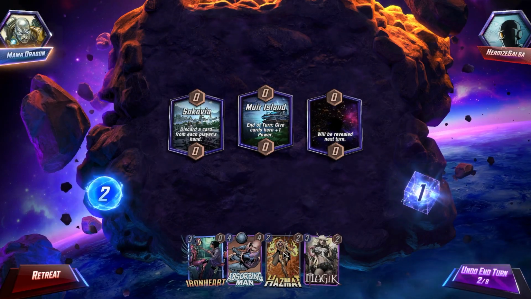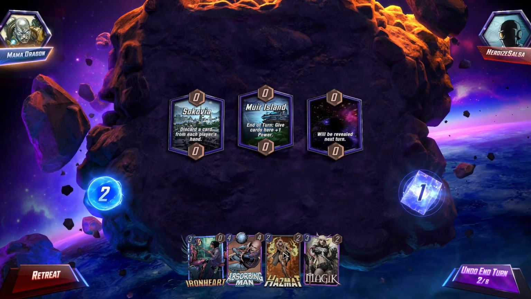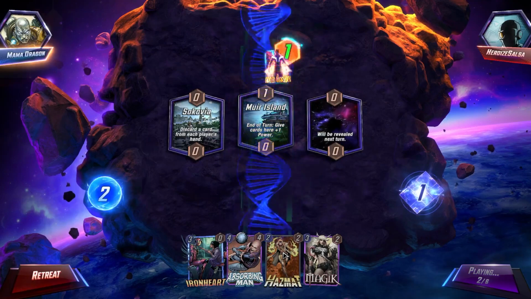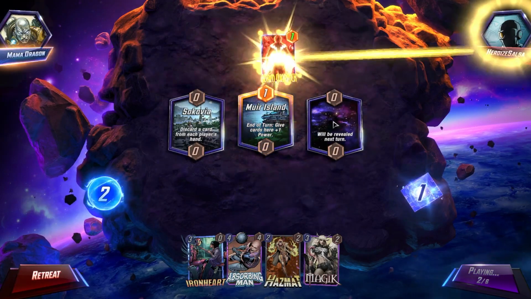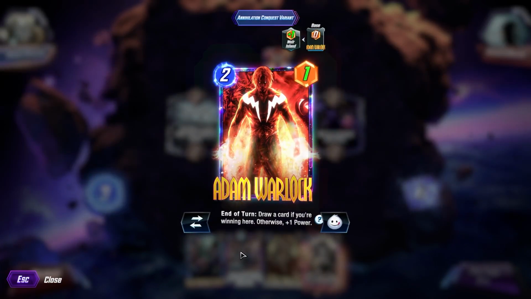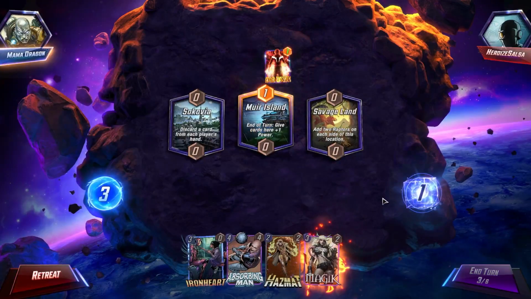Okay, so I don't want to play Hazmat this turn. We are going to reveal first, so there is no point in playing Hazmat because there's nothing on the board to Hazmat. Adam Warlock is kind of annoying because he does get to then draw a card, and on your turn draw a card if you're winning here, otherwise +1 power.